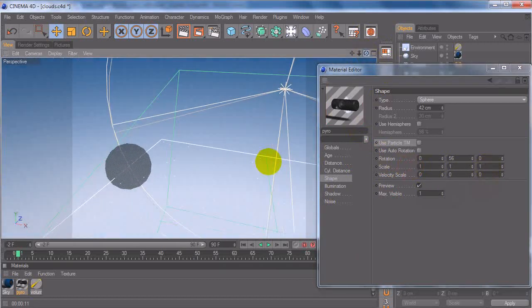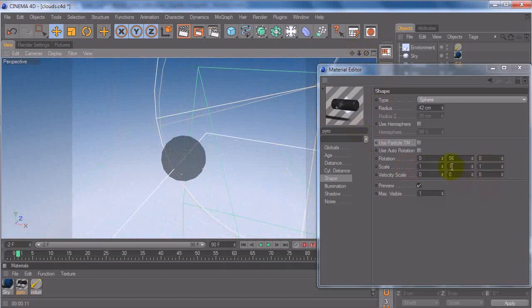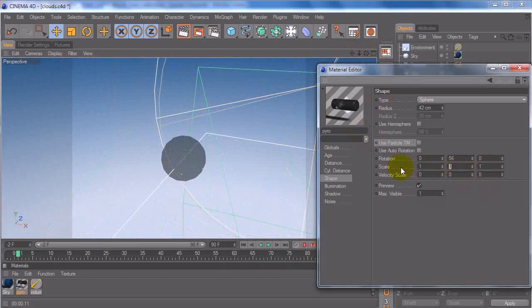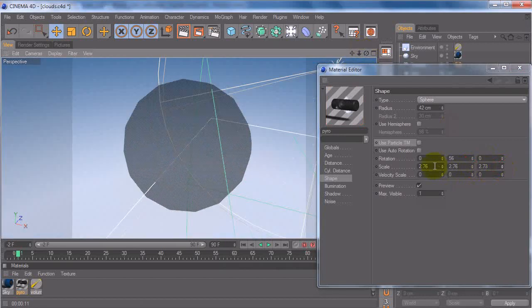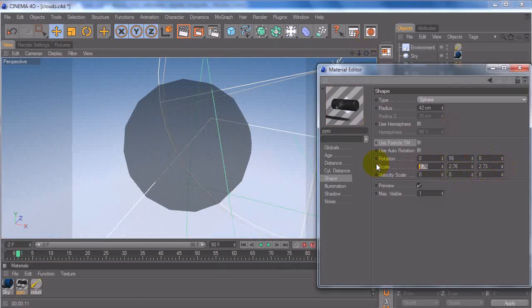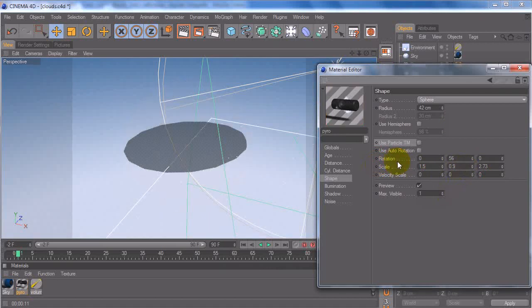But that's not what we want for our clouds. So again, X, Y, Z, and you can control the scale on those axes. So let's just turn those up. You can see, you can really play around and really control the shape of your volume. But let's switch that back to what they were before, 1.5, and you can switch back to 0.9, but we can keep it at 1. It's not much of a difference. And I don't actually remember what that was. I think 2.3. Let's just hit Control Z. Yeah, 2.3. Let's set that back to 0.9.